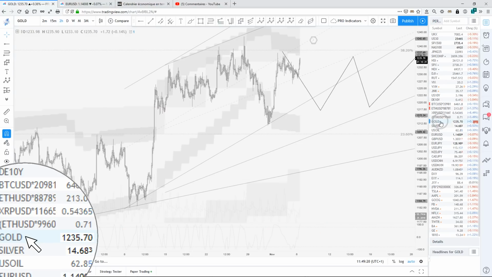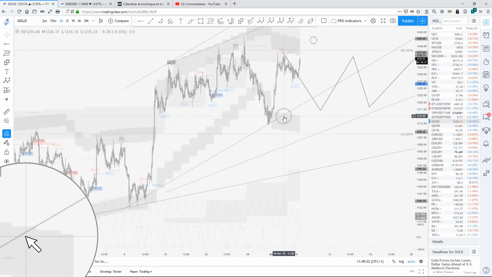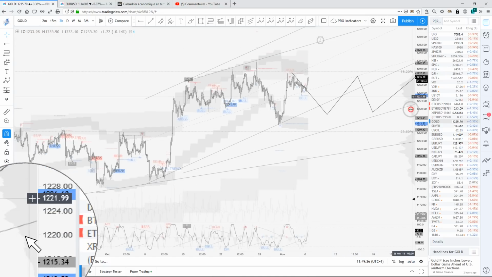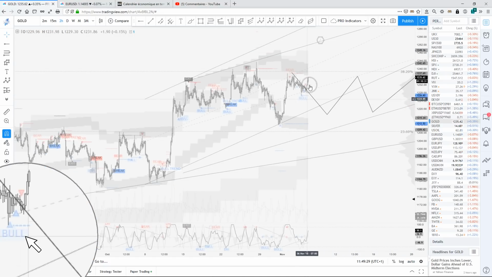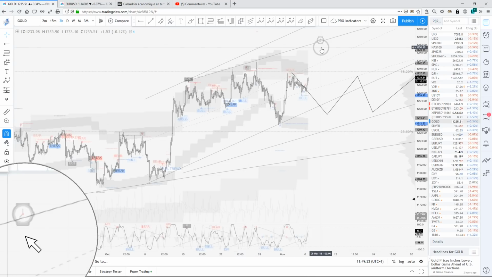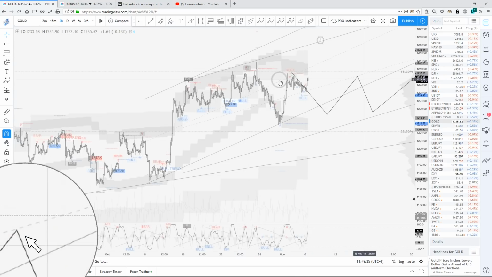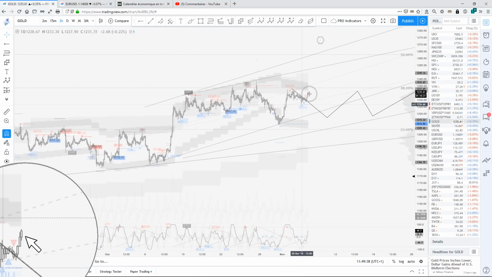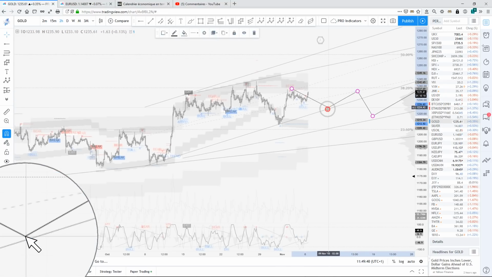Gold and silver are heading back to resistances, but I don't see them mature enough to make the breakouts. So I would suggest remaining cautious in here. We might try to go slightly higher to make a higher high on a weekly perspective, but that's probably all we can do. I don't see us accelerating out of those trend channels so far. So I would expect some future pullbacks to occur.